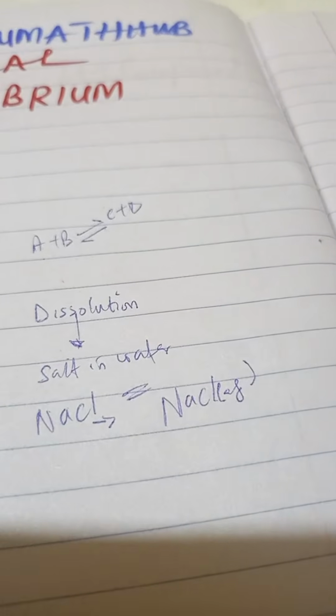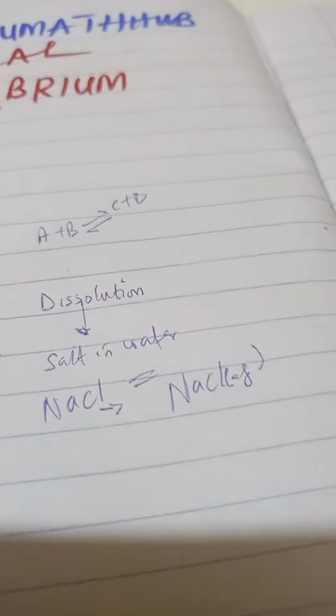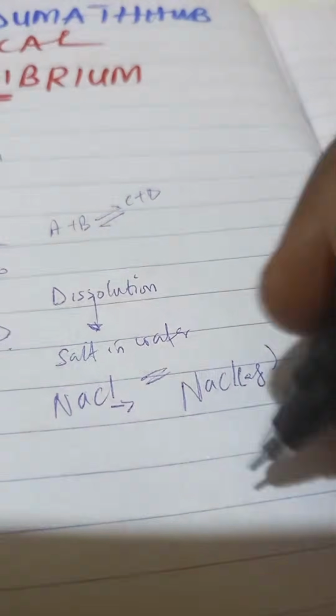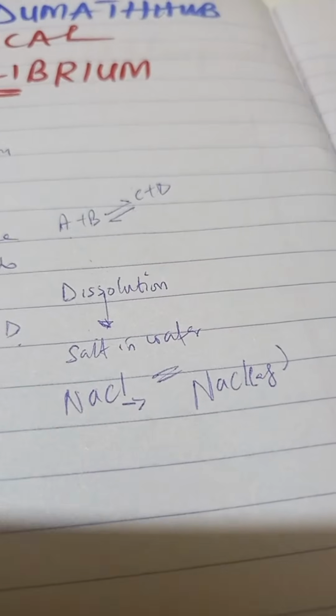Joseph, you just have to practice. You need to cover the syllabus first. You need to read first before you can do past questions. You don't do past questions without reading. You must have read something before you can do them. You understand? Don't just do them like that without reading.